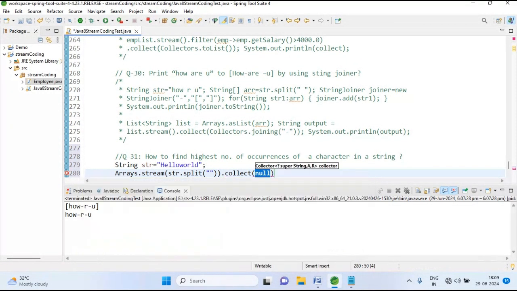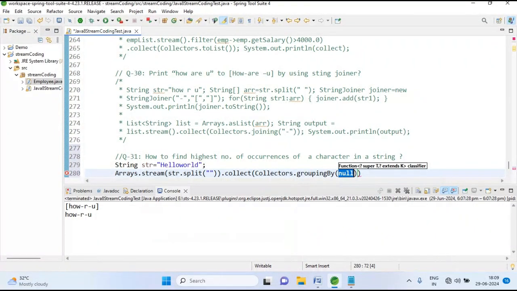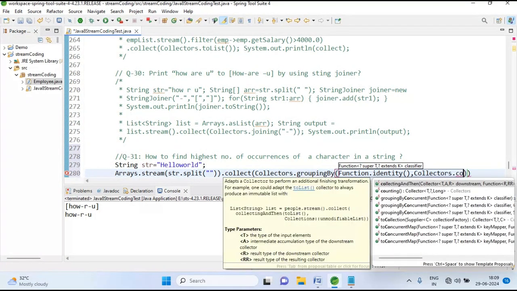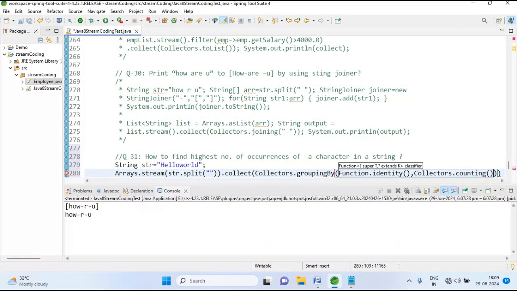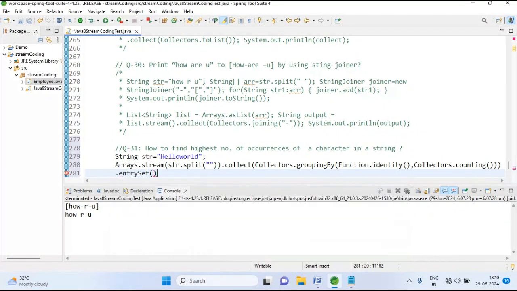Then .collect, then Collectors.groupingBy. One argument is Function.identity, and another value we need to pass is Collectors.counting.